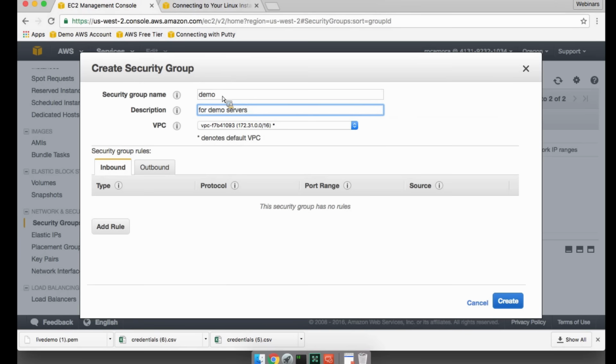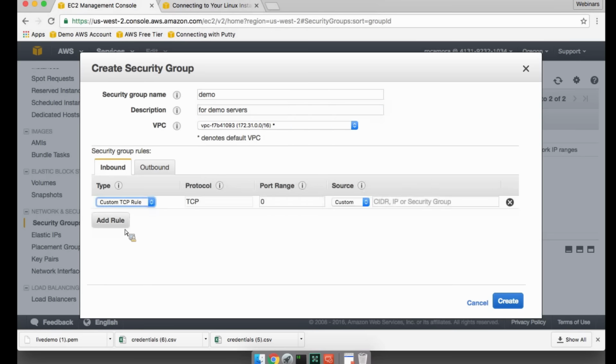This is useful for later if you're trying to come back to this and say, what was that security group for? You can write some notes to yourself here for the future. For security groups, we can assign inbound and outbound rules. We'll make inbound rules so that we can create a security group that will allow us to remotely access the servers, the instances that are launched inside of it. So let's add a rule here.